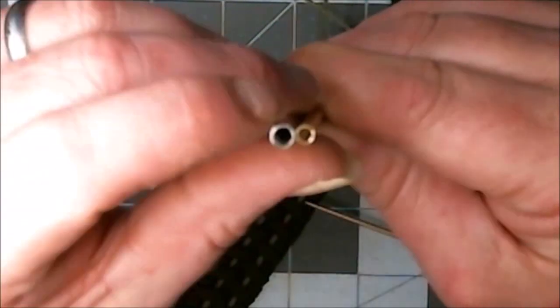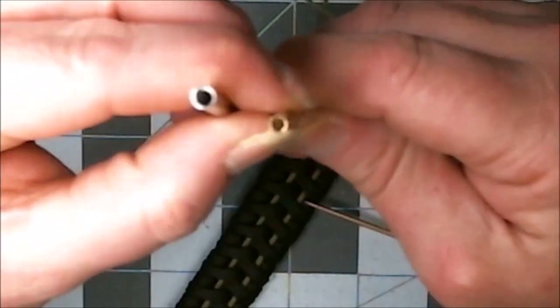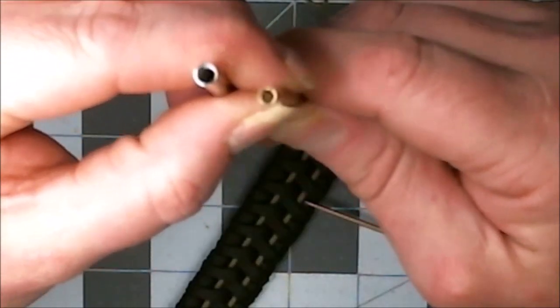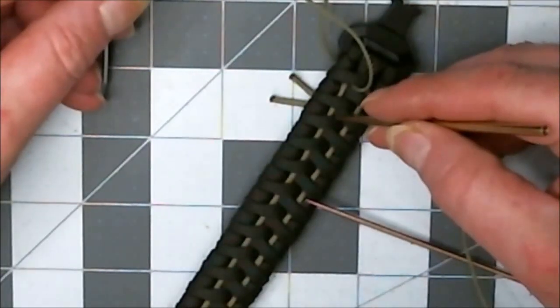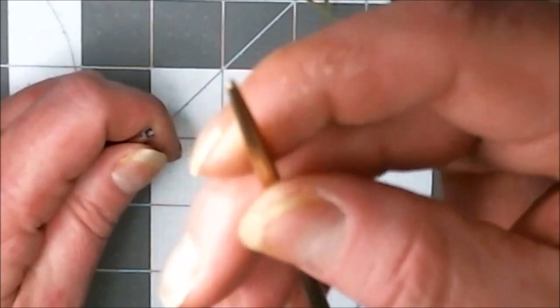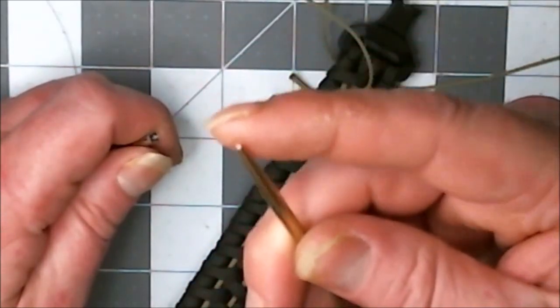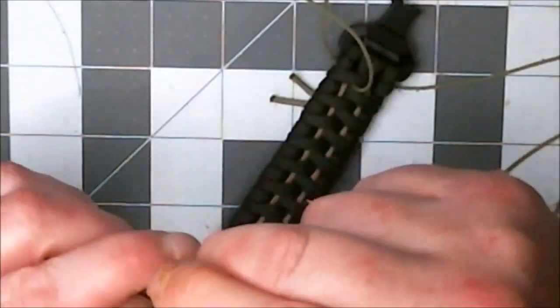550 will fit in both of these. But because this is such a slimmer, thinner diameter, it's easier to run it through the cord. It's not having to create such a big gap to get it to go through there. And the end of that thing is as blunted as it can be. It's not going to poke the cord as easily as some of these other ones.